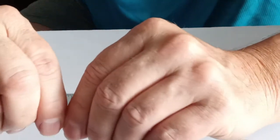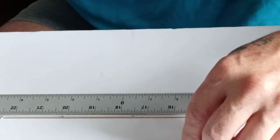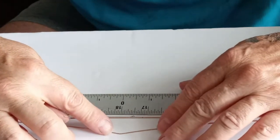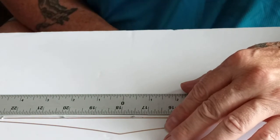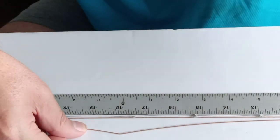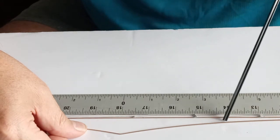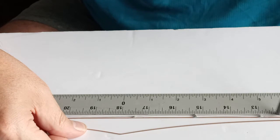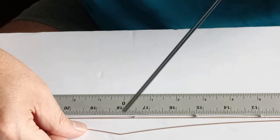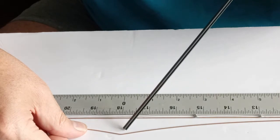This one here bent up a little too much. So basically, when I do this, it's going to be at 18 inches. Right there in the center is where that would be. And as you can see, let me use a little pointer here. It will be 18 inches, and then it droops down like this, and then it will pretty much even out. And then as it comes to the end, it's going to loop up again. So at each 18 inches, it comes up to a point like this.